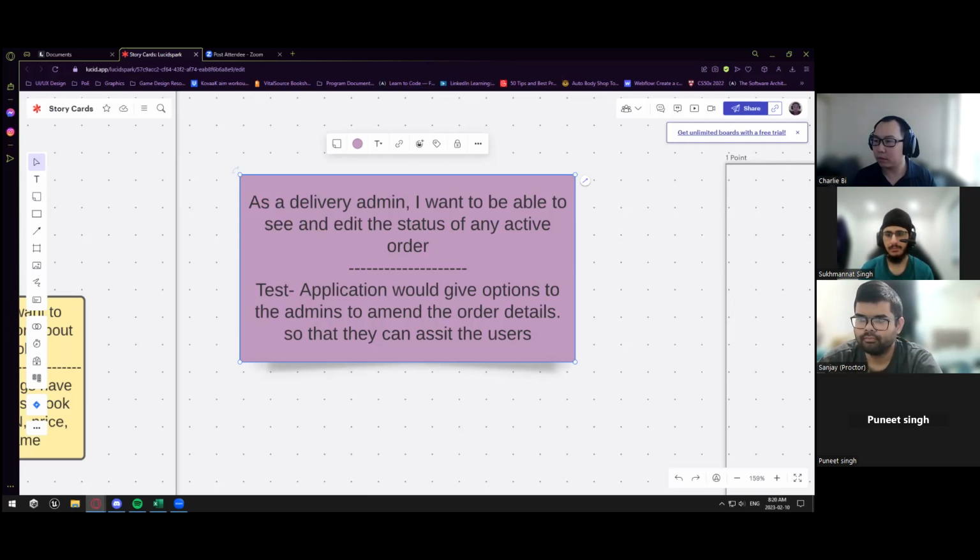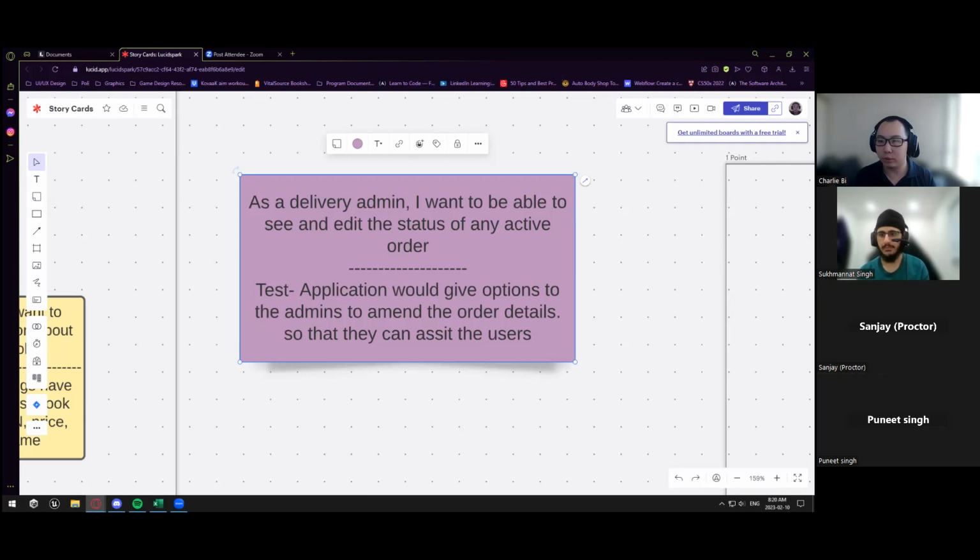So, you can just ask the question if you have a question. We're giving the points to these stories by estimating. So think about if you were given this story and you have to implement this feature. How long do you think it would take you to do it? That's usually how many hours, let's say.